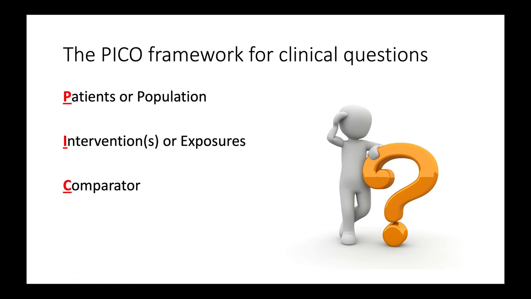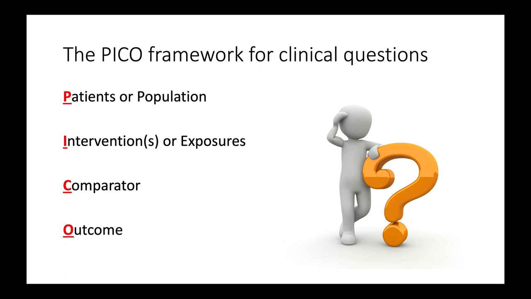C stands for comparator. So we're comparing an intervention or an exposure to what? It could be placebo, which is basically a sugar pill or nothing that much at all, or it can be an active comparison. In this case, drug A versus drug B. In this case, this is an active control. So in our case of the acute myocardial infarction, we're looking at the effect of A, percutaneous coronary intervention with stenting, versus B, coronary artery bypass grafting. So we're comparing our intervention to what?